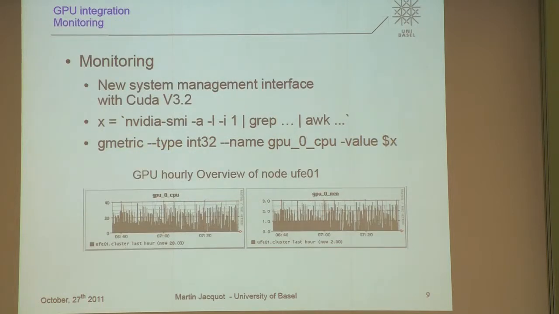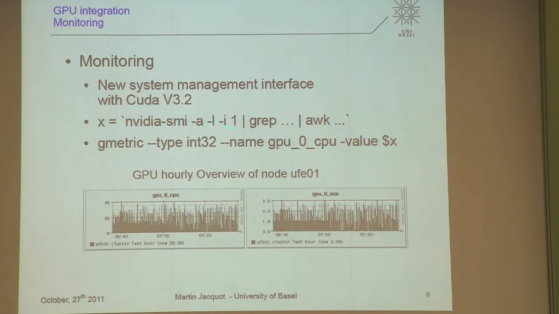One of the things that we also wanted to do is to monitor whether people use the GPUs or not. For one year, we were totally blind. We didn't know what was going on, because we had no possibility to get any activity information from these GPU cards. But since CUDA version 3.2, they also bring a new system management interface. And with this management interface, we now have the possibility to have a look into the GPUs.